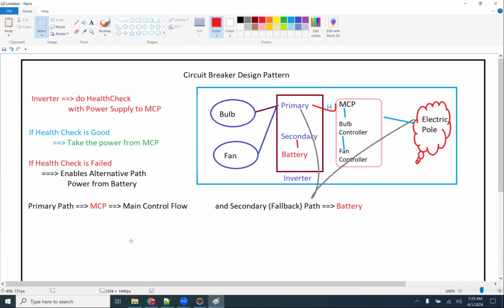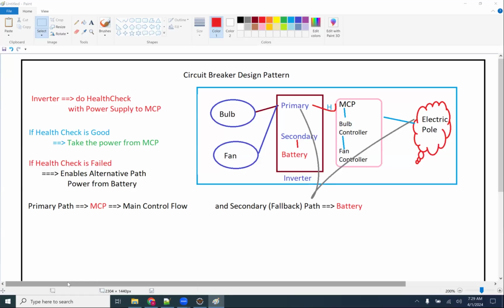I'll always get the power and I'll utilize that power for my bulb. By default, if I take electricity from outside, the bulb will take it, fan will take it, switch will take it.